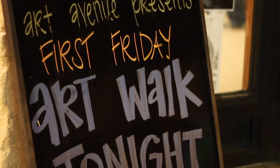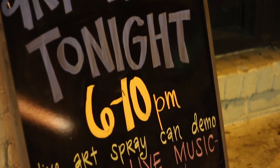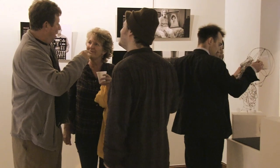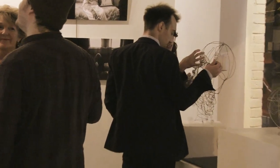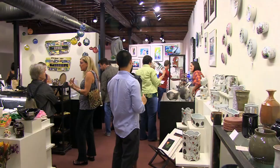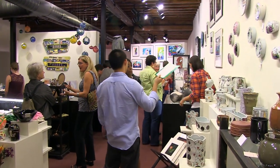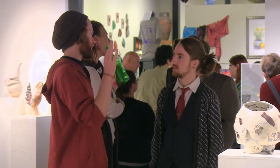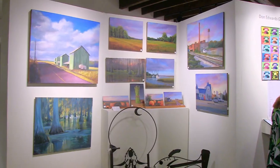The First Friday Uptown Art Walk provides a great opportunity for you to come enjoy the heart of Greenville and take advantage of wonderful galleries open and showcasing regional art and national artwork. Some of the galleries will host special shows as well as receptions that take place on First Fridays, and it's a great time to come and mix and mingle in the heart of Greenville.